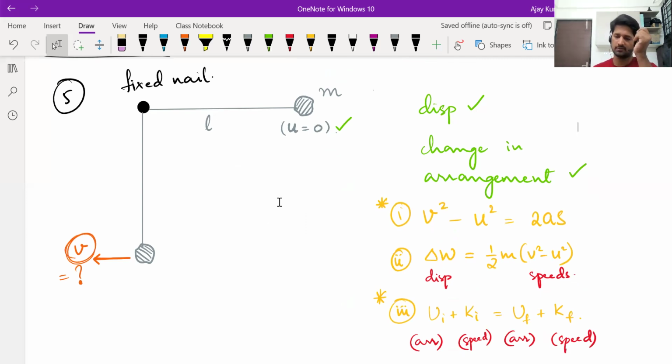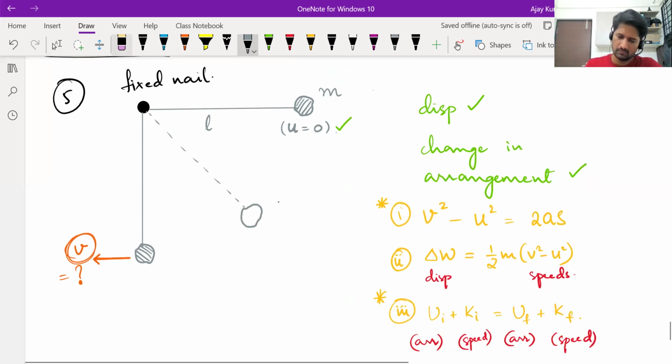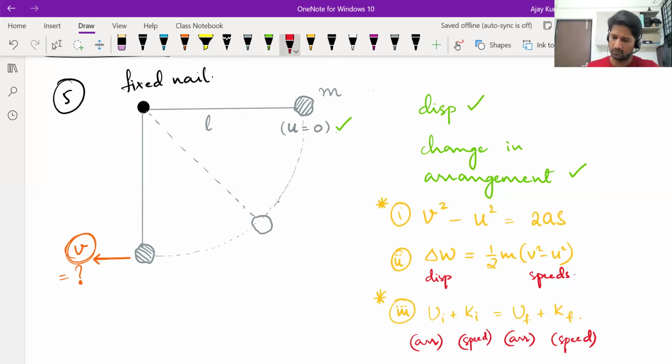We had talked about this before also. Variable force, sir. On what basis are you saying it is variable? How did you decide it is variable? Its direction is changing. Actually, magnitude also will be changing. Direction is definitely changing. So tension is a variable force here. And if force is variable, acceleration will be variable. There's no guarantee that equations of kinematics are applicable now. So we won't use this.